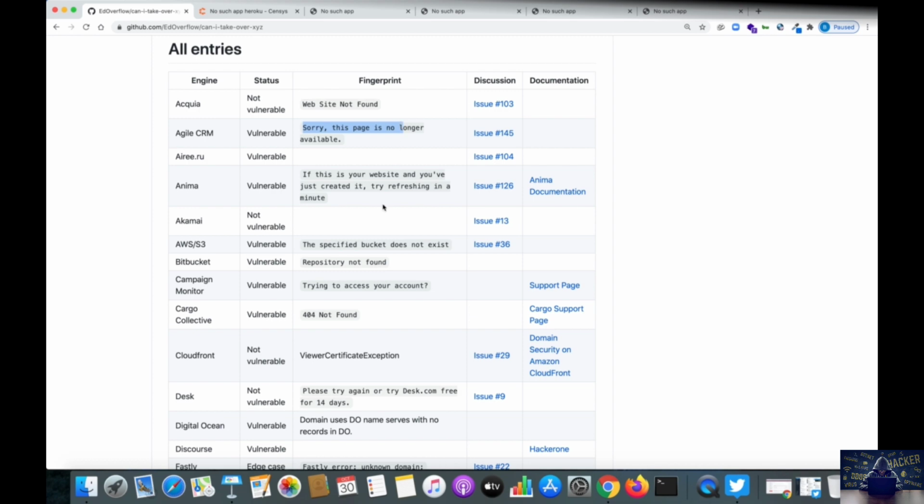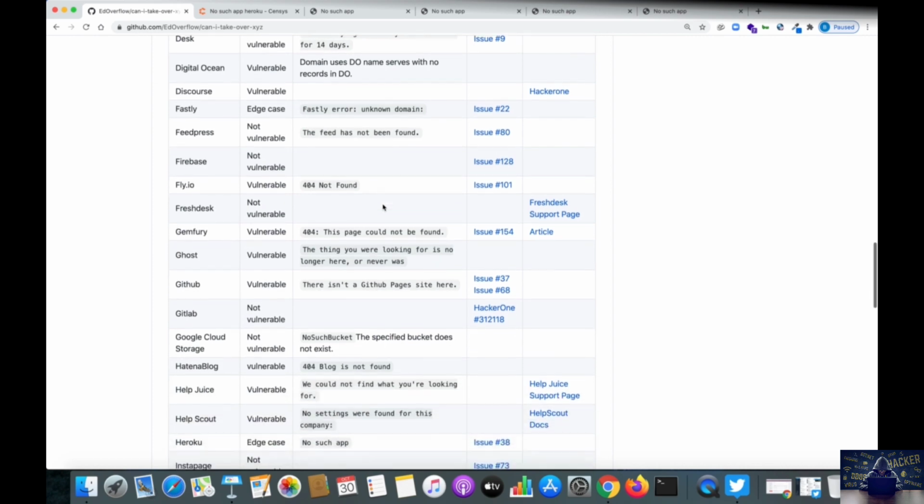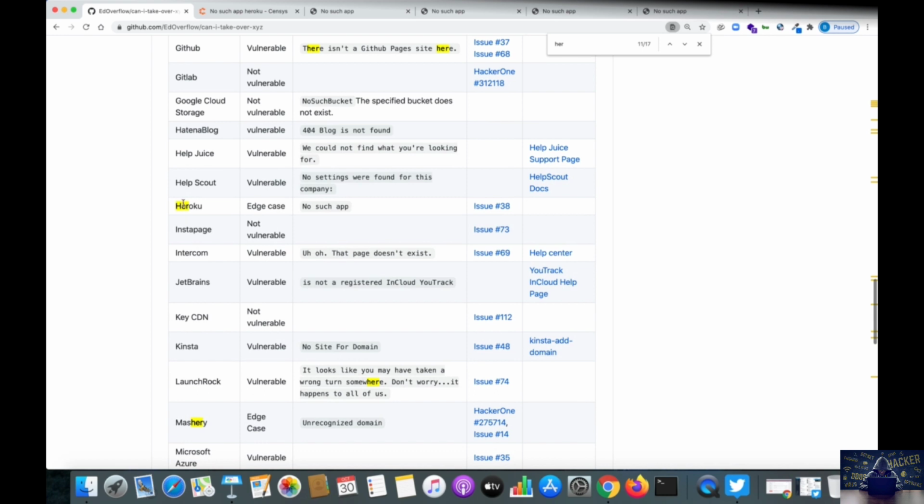All right, let me show you an example for one of the cloud service providers. Let's say we look at Heroku. It is an edge case and the fingerprint is no such app. Now what is an edge case? It should be vulnerable or not vulnerable. Edge case means that sometimes you will be able to claim those subdomains and it becomes vulnerable, and sometimes you are not able to.